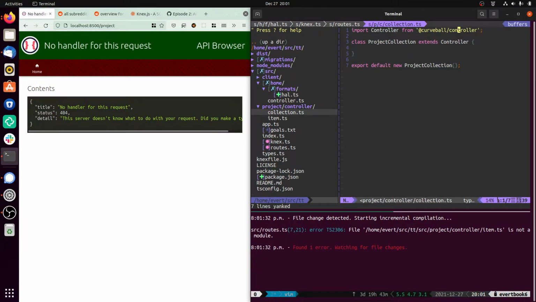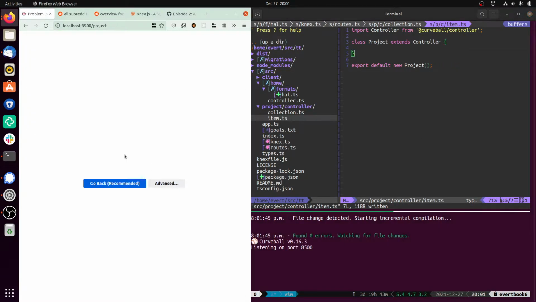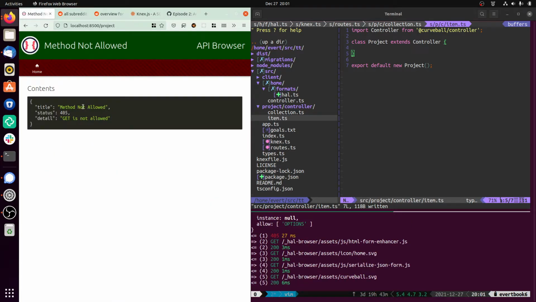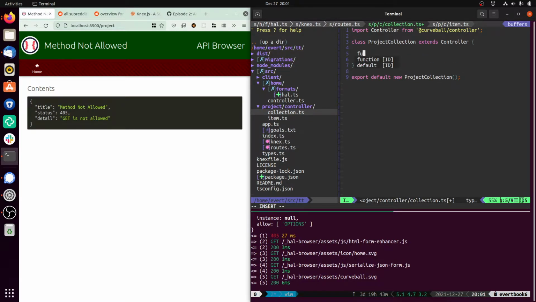I'm going to make the item as well. Very similar. Cool, so we got two controllers now. Each of them do nothing because they don't support any specific methods yet. So the first method we want to support on a project collection is the get method.